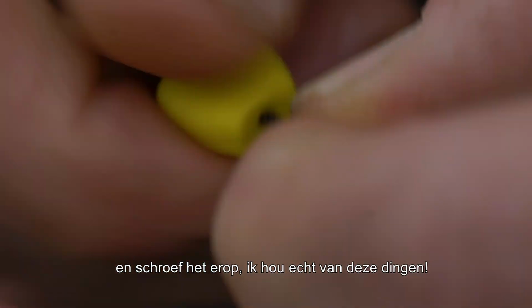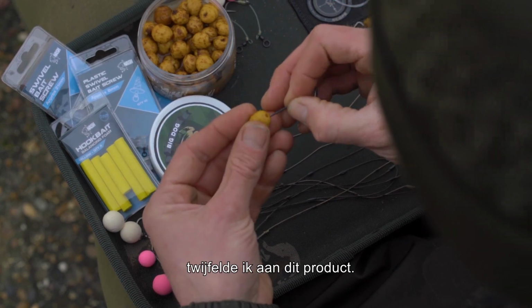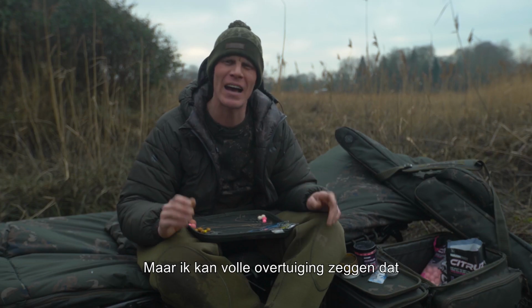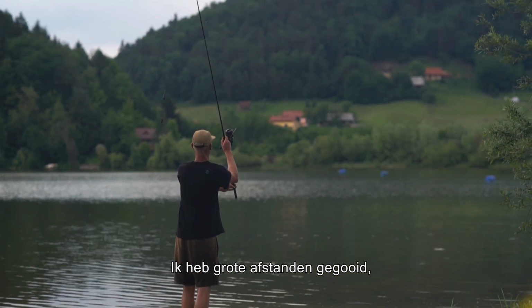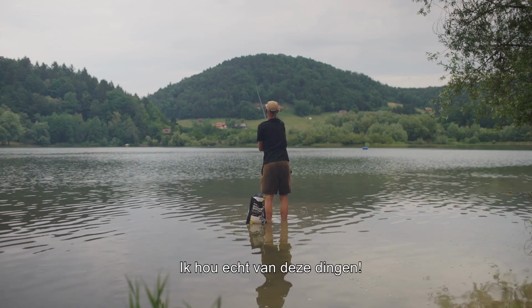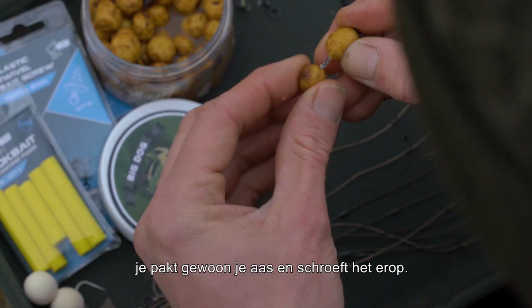I absolutely love them. I'll be honest, when I first saw them come onto the market, I was a little bit dubious, would they hold a bait on for a really big cast? But I can say without any conviction, I've never had any problems whatsoever. Cast long distances, left the baits out in the water for long periods of time. I absolutely love using them. Like I say, it doesn't get any simpler. Take your hook bait and simply screw it on.